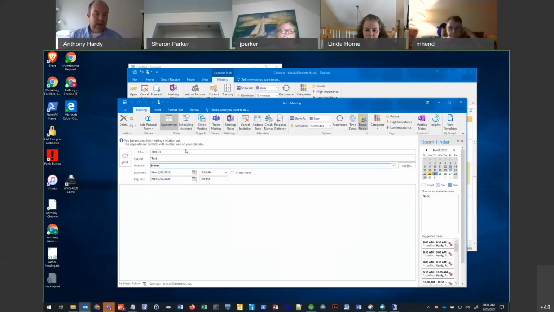So what you want to do now is add your personal room. If you click the little drop down, you've got Webex meeting, personal room, or personal conference meeting. I like personal room. Again, that is just my preference. The reason I like personal room is because it gives you the same link every single time.